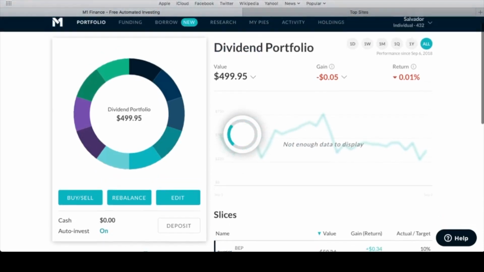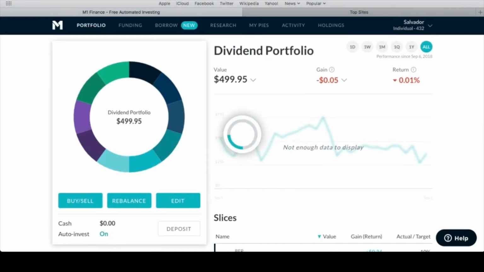But that's the gist of it here. Of course, I only have my pie, only had it for one day so far. But you can click here. I think I ran out of internet. But if you click here, you can see, as time goes on, you can actually check what your returns were for that day, for a week, for a month, that quarter, that year, or your overall returns on your investments. But that's just the gist of it.